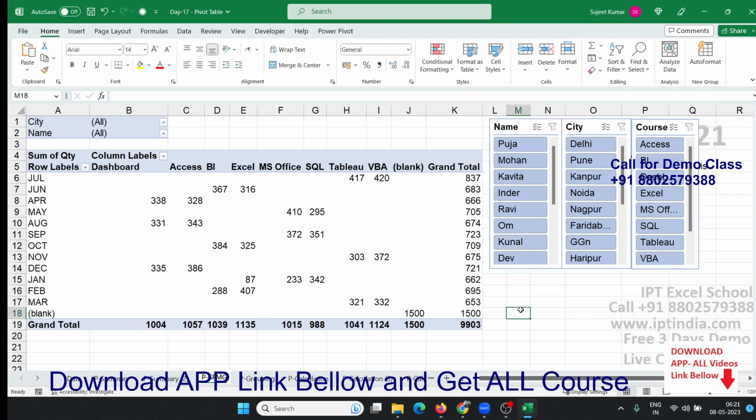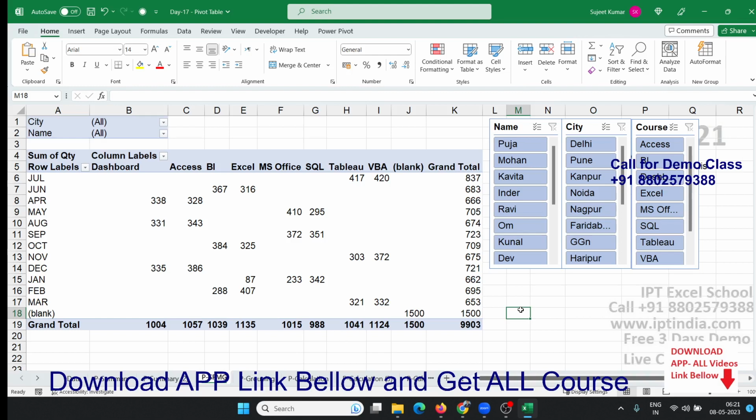Okay, so do you understand slicer? In future classes, we will discuss the slicer in detail. So the third topic will be finished here, the filtering. We have discussed the basics: sorting, moving, and filtering. Any questions? Sir, slicer we are using for multiple filters, correct?